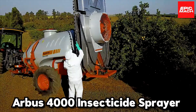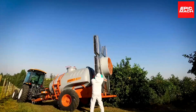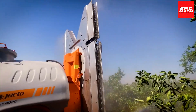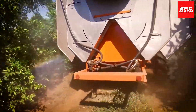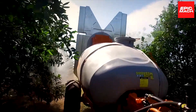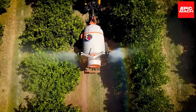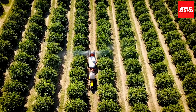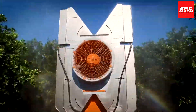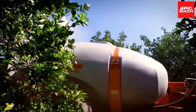Number twenty: Arbust 4000 Insecticide Sprayer. The Arbust 4000 machine is designed to quickly and efficiently spray insecticide. With a 130-foot boom it coats vast fields 20 times faster than hand spraying. The automatic sensors calibrate the flow rate for perfect coverage. Farmers say this workhorse is worth its weight in pest protection. We hope you enjoyed this glimpse into the high-tech future of farming!